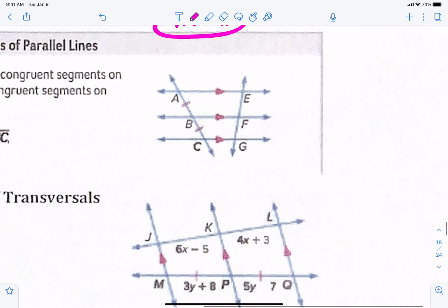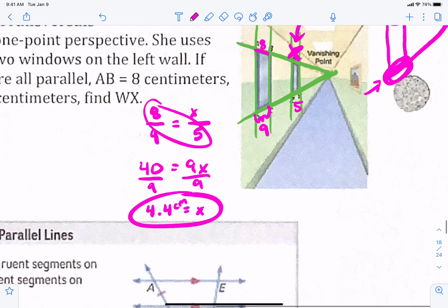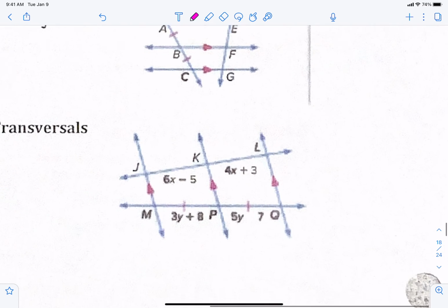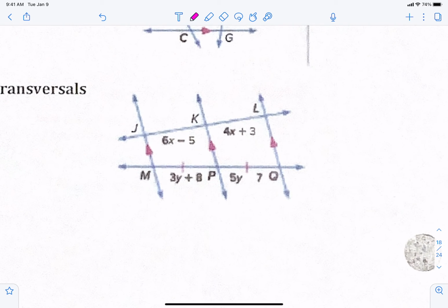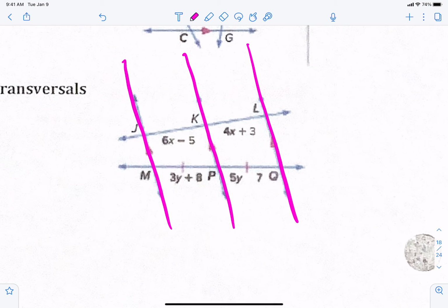Okay, last one down here. This is the last thing that they say. Here are my parallel lines, going up and down at a slant. These two guys are called transversals in between there. Now there's one more piece of information that I know that I didn't know before. What's congruent? We know that those guys are parallel.